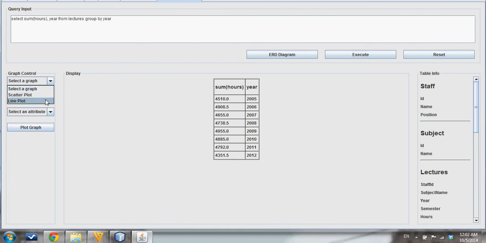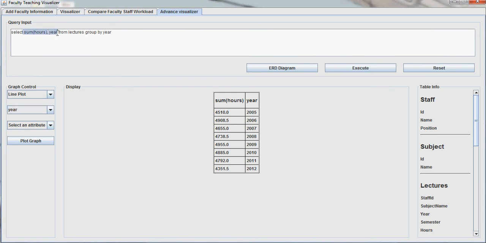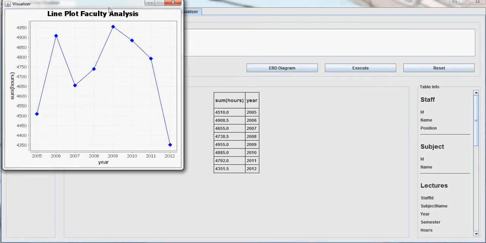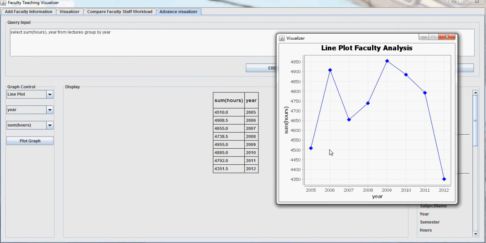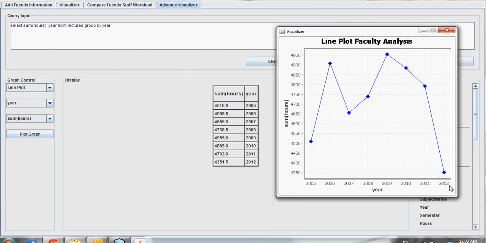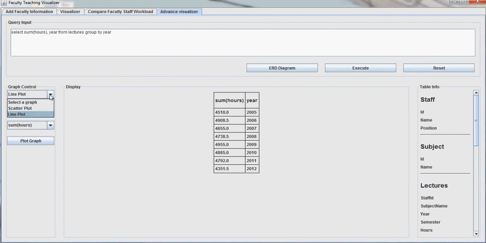So we can choose that as either X or the Y axis, and we go ahead to plot, and we can see that actually shows between the years that the result has shown, comparing them, and this is the up down. We can even use scatter plot if that helps in any ways the user may find it able to visualize. And yep, they also can have the option to visualize the ER diagram in case there are needs of any complicated queries.